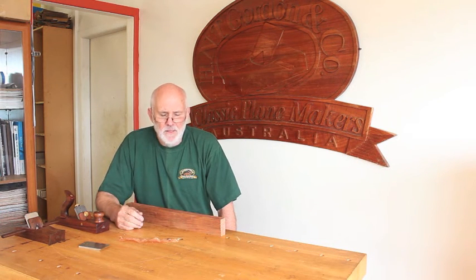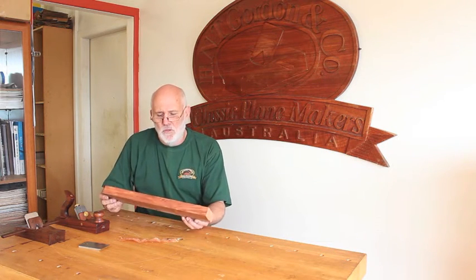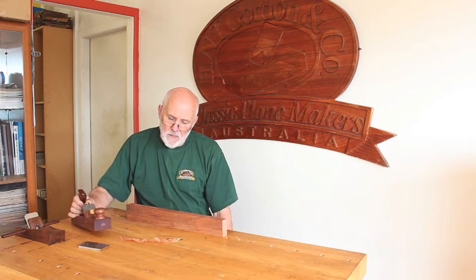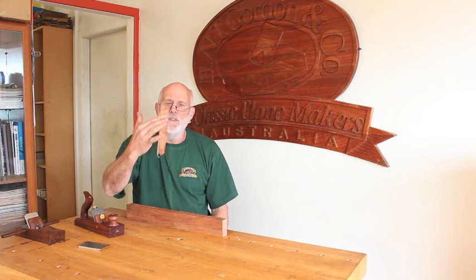Okay, I'm now going to describe the simple test we did to ascertain how good the low angle bevel up design was for planing Australian hardwoods, and whether we would make a plane like that. So when I'm going to plane a large flat surface, and this is particularly important if you're newer to woodwork, just take a small piece of wood like this, what I call a test piece. Set your plane up properly, doesn't matter what type of plane it is. Set it up so that you're taking a 1 to 2 thou shaving, something like this, full width.